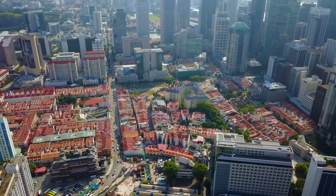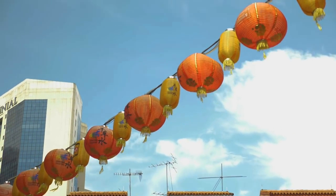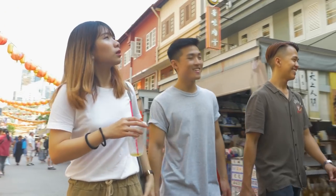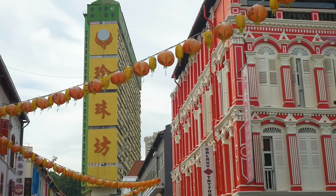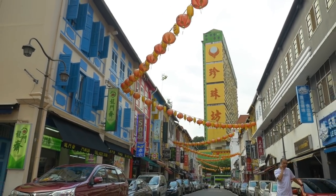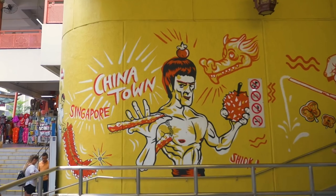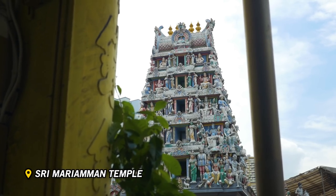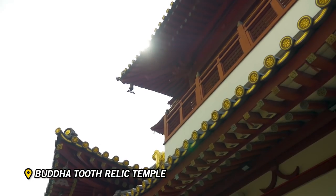Next up, we're heading to Singapore's very own hub for Chinese culture. Colorful, energetic, busy — strolling along the streets here always makes for an interesting and engaging experience. Almost every country in the world has an area like this, but Singapore's version definitely stands out on its own. Welcome to Chinatown. This place just radiates culture. Here you'll find a Hindu temple, a Muslim mosque, and a Buddhist temple, all on the same street.